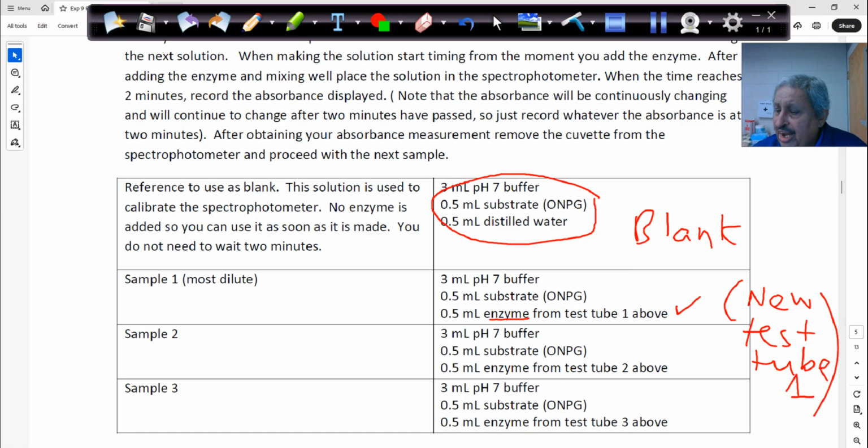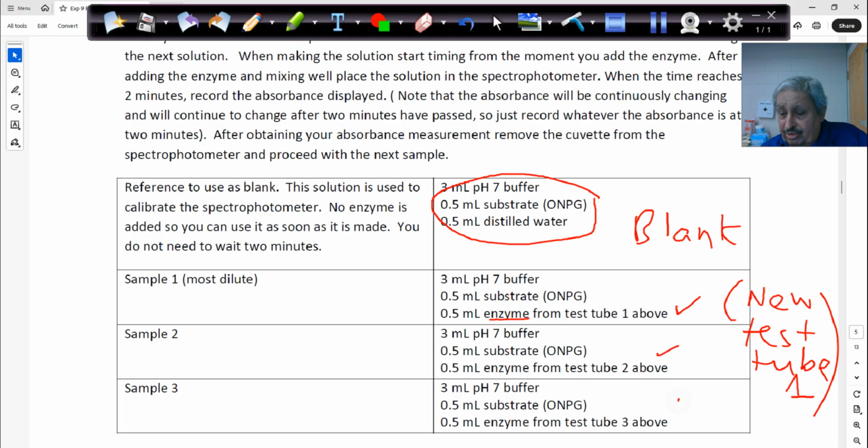If you don't have enough test tubes, just dump the whole thing in a waste beaker. Have a waste beaker near you, dump whatever you have, rinse the tubes with distilled water, and reuse them. You don't need to dry them. Just dump whatever previous experiment was inside them into the waste beaker. Rinse them with distilled water, not tap water. Don't touch the tap water until the end of the experiment. Every time use distilled water. And this is test tube 1, correct?